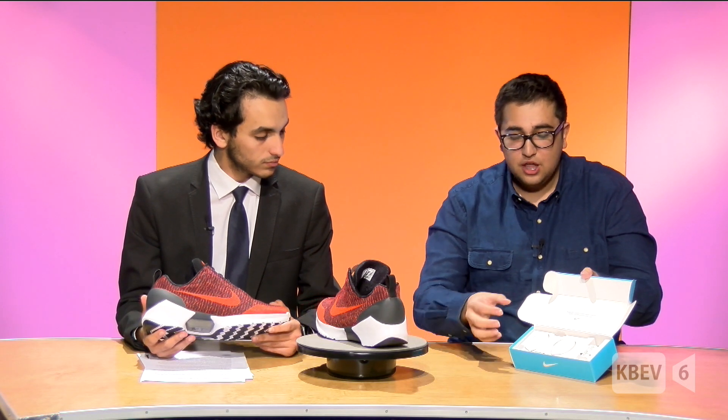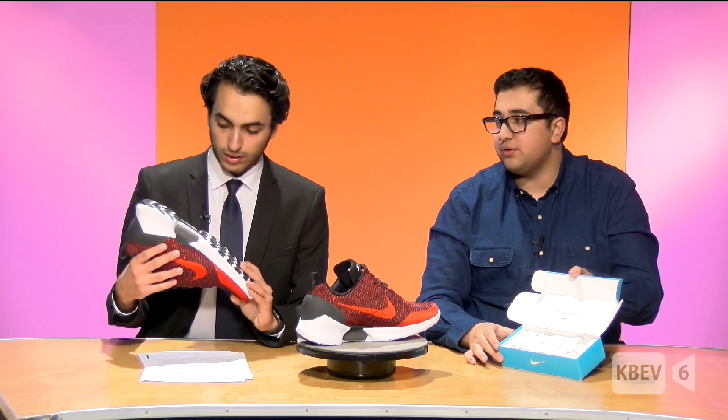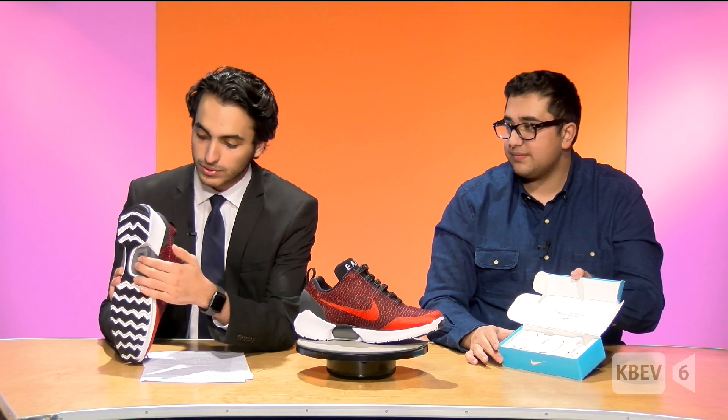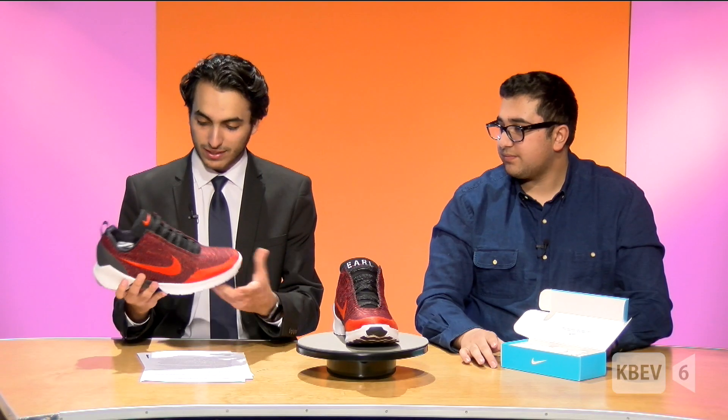My question is — you have another thing you have to charge at home. How does that work? So it's a magnetic charger, technically like wireless, because you're putting wireless pads onto the bottom of the shoe and it magnetically touches the shoe and charges it. You put the charger right here, leave them overnight, and they charge for the next day. They last about two weeks on a full charge.